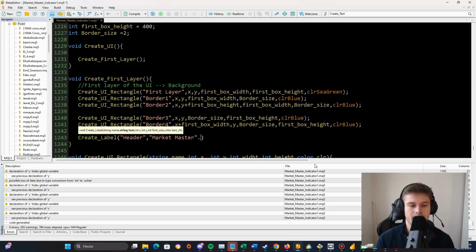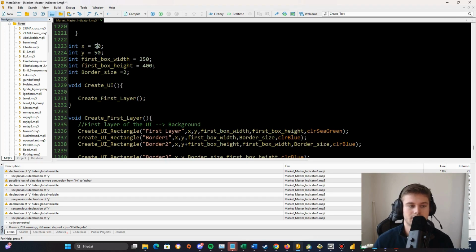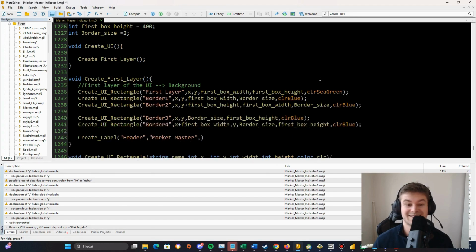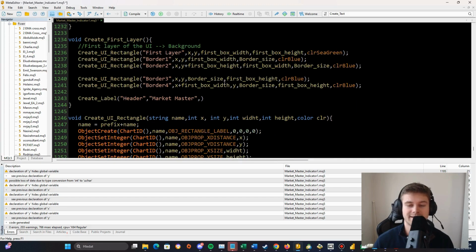Okay. So now X. I can't use this value right here because it wouldn't be centered. There is a way to center your text. I will do that later. So let's do, for example, 100 for now.